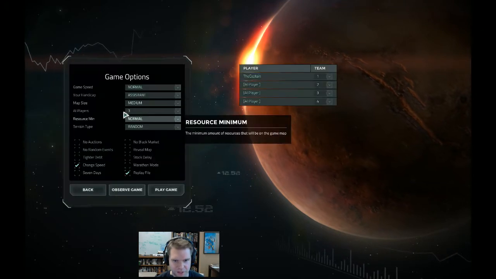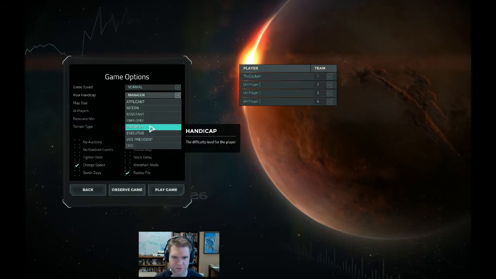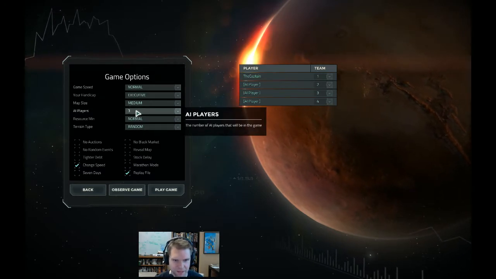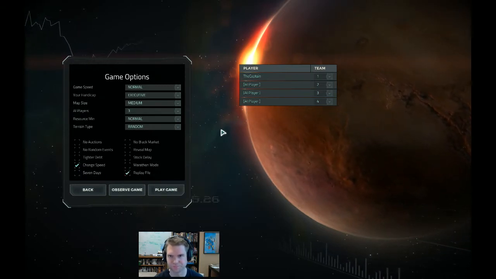So I'm going to play a skirmish game against the AI. The AI plays at manager, which is kind of like the even difficulty level. I'm going to bump it up to executive just because I have a lot of experience with the game. Play with 3 AI players, normal map size, and let's start the game.